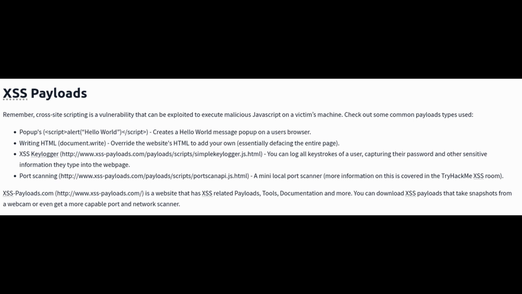For example, here we have the command to create a pop-up of hello world, which is script alert hello world script. This creates a pop-up message from an alert box, which says hello world. Now there are many types of pop-up boxes in JavaScript, but alert is personally my favorite.